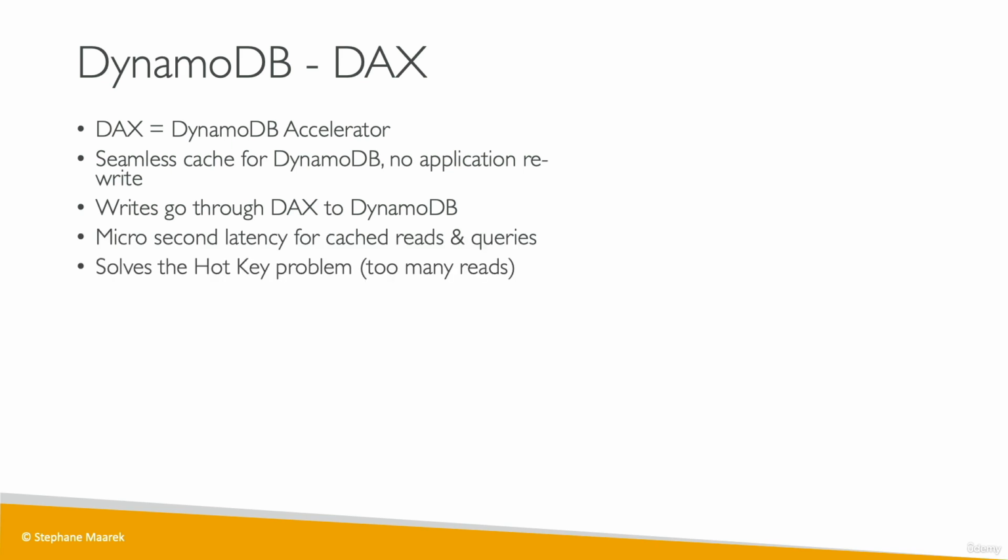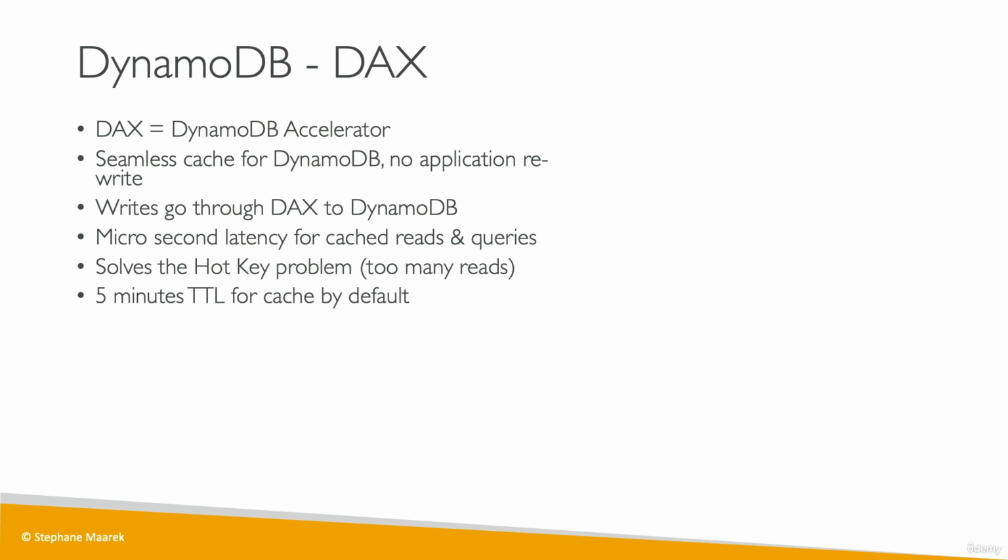It solves the hot key problem. So if there is in DynamoDB a specific row that is being read too many times because it is very popular, then you're going to get a throttling issue in DynamoDB, in which case creating a DAX cluster in front of DynamoDB is going to solve that problem for you by caching that row and making sure it never reaches DynamoDB.